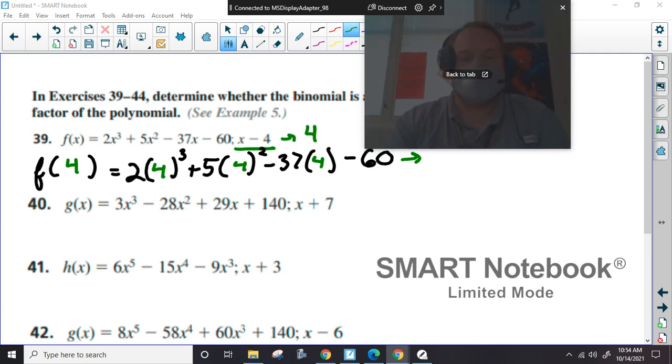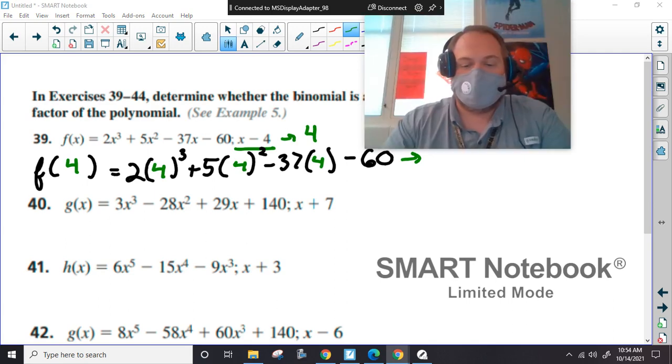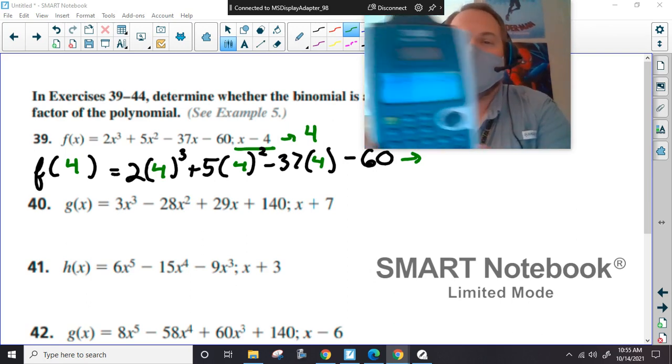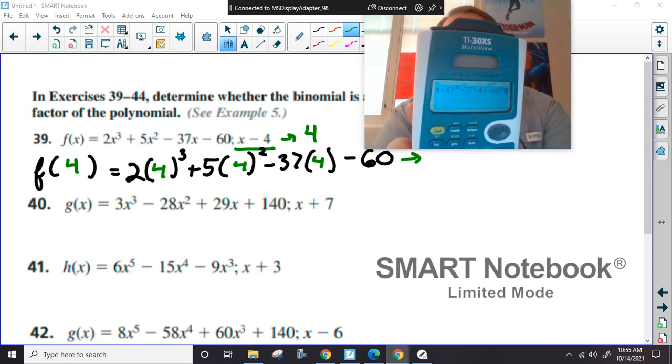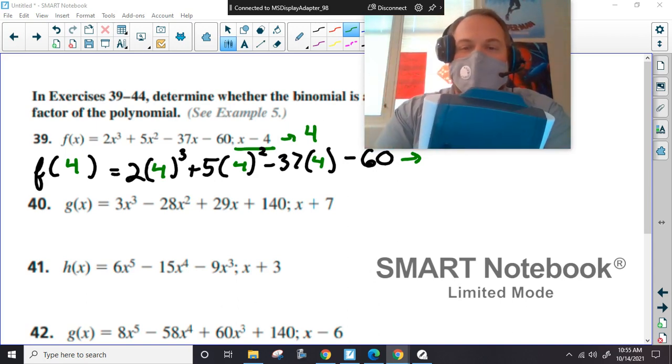So everywhere I see x, I put a 4. Guess what I can use on this? Calculator. All right. I think I literally just said it. You can just plug it into your calculator. And somebody just says, do you plug it in your calculator? Look, I just got to be able to grow hair back. Y'all are going to make it fall out. All right. So I put it all in my calculator. It kind of goes all the way across.